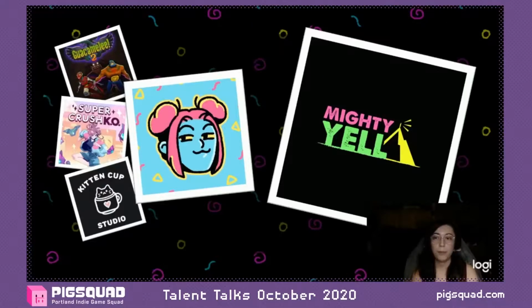So, yep, that's me. You're probably wondering how I got here, and by here I mean being an art director for this game. I've been with MightyL for about 2 years now, but prior to that I worked at Drinkbox Studios on Guacamelee 2 as a 2D artist. Since then I've also worked with Vertex Pop as an illustrator for Super Crush KO, and I've also started my own game studio, Kitten Cup Studio.